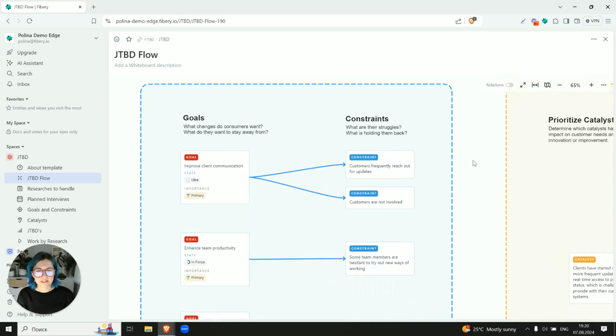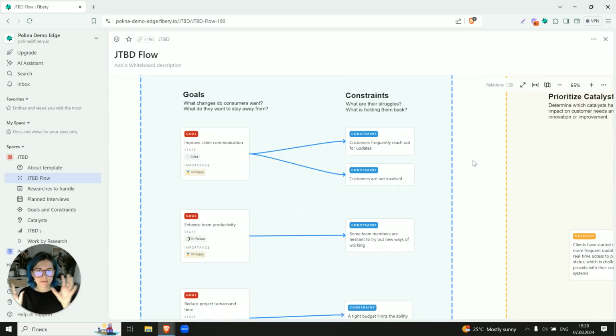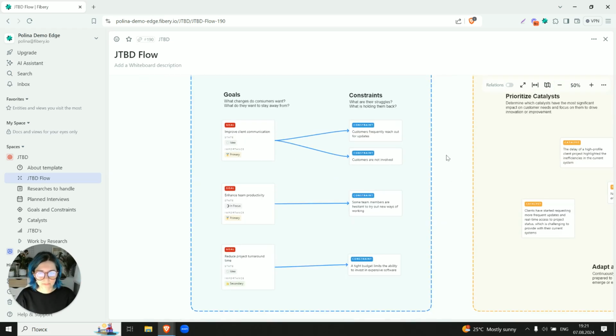So it definitely makes sense to put them next to each other so you could understand how it looks like and what do you have to overcome, and see it not only like by the interview, but kind of this overview that we have right now. So now we see the goals, we see the constraints, put it, nice.